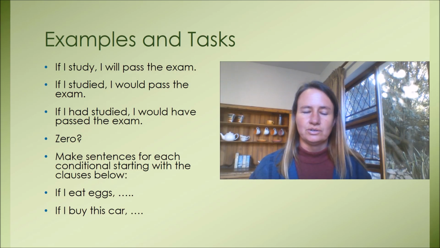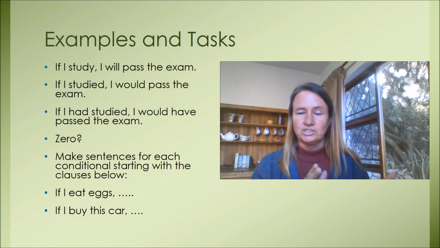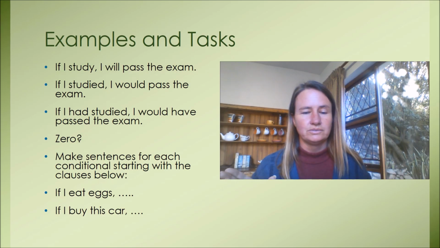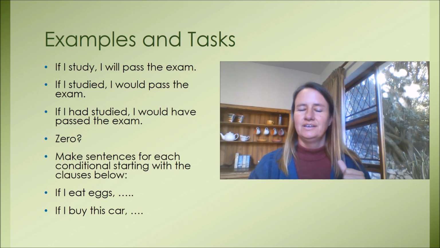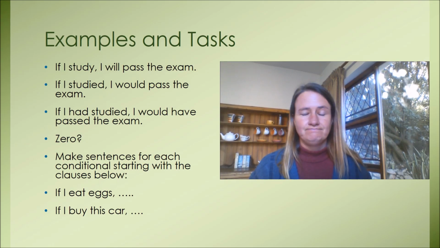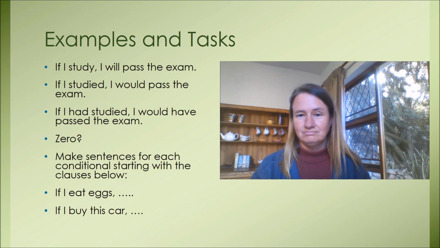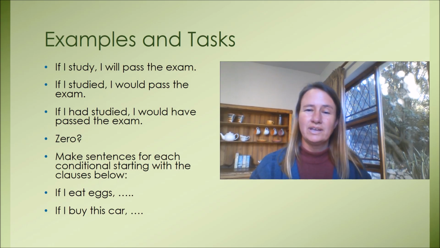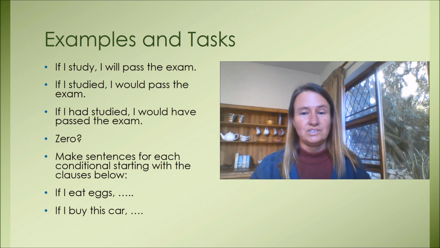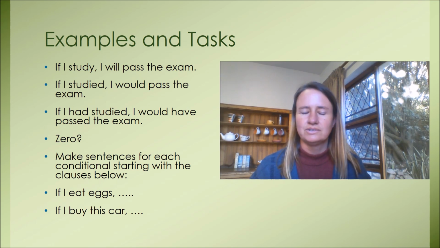Let's look at the second example. If I studied, I would pass the exam. Second conditional. We can see the structure, past, and the use of would. It's not advice. It's not even unlikely. It's sort of a recommendation to yourself. If I studied, I would pass the exam. So, yeah, it's closer to advice. This is where conditionals do become a little bit tricky.